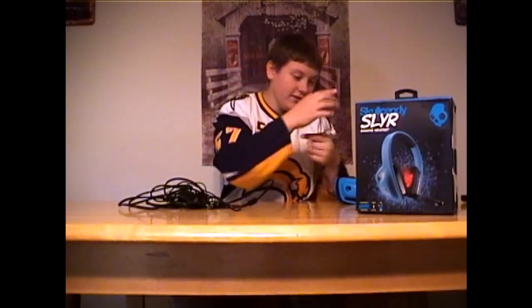But so let's get started. So the SLYRs. They were originally made for Xbox 360 and PS3 and computers, obviously. Usually everything's compatible with the computer. But one thing I noticed with these is you can actually use them as headphones too. Just a 3.5mm jack. Plug it straight into your cell phone, iPod, whatever you use.